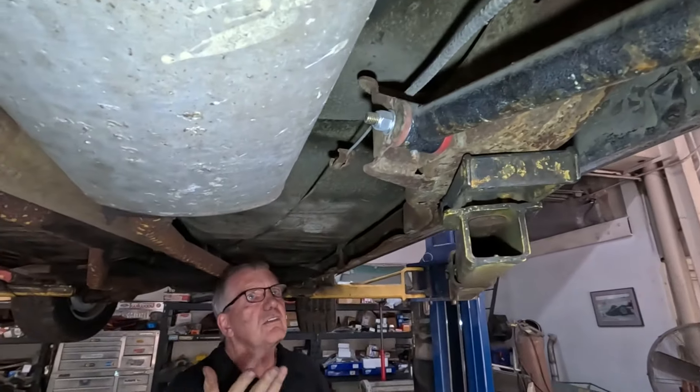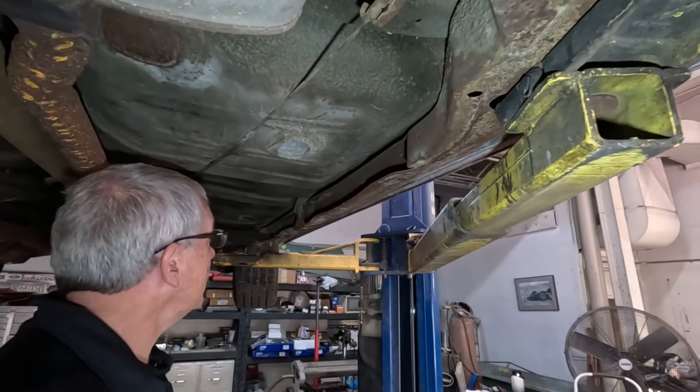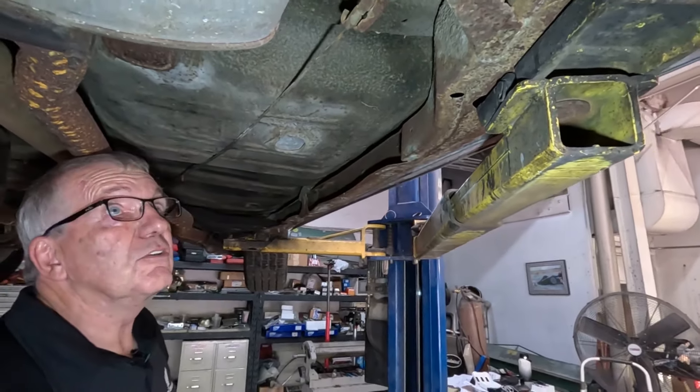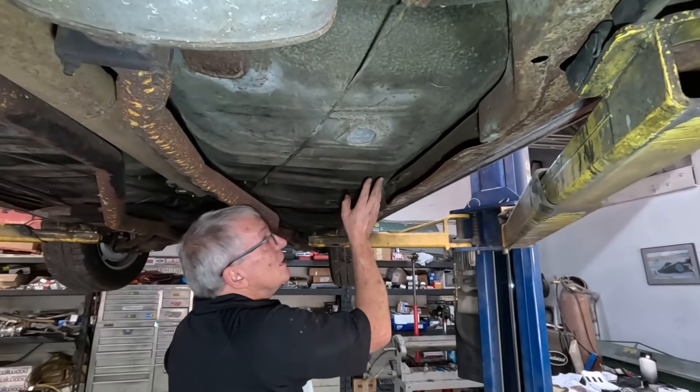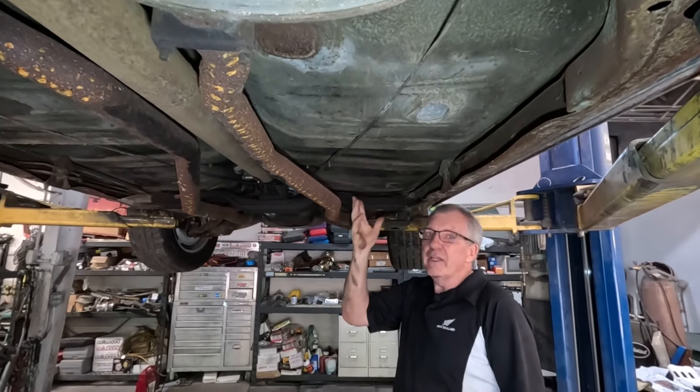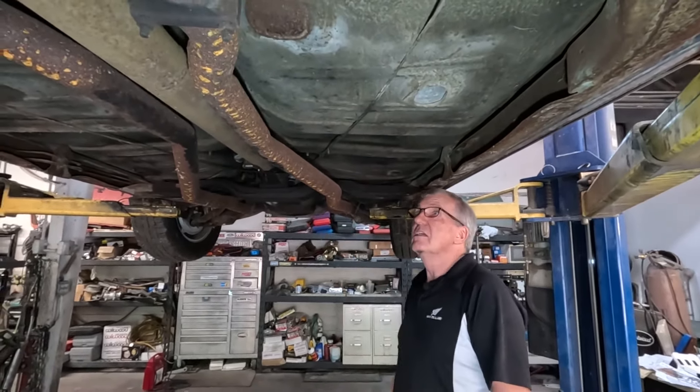We've got some surface rust on the chassis, but it is surface rust - we've had cars in here where the chassis are rotten, and this chassis is not rotten. It's got surface rust that really does need to be addressed. The floor pans are solid - there's a nice oily buildup from the leaks over the years, and that oil and dirt combination makes quite an effective rust-proofing, believe it or not. Looking at the brake lines, we've got surface rust on those which you really don't want, same with the fuel line - that's going to cause issues before too much longer.